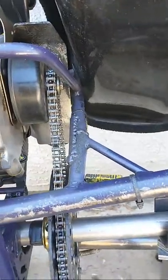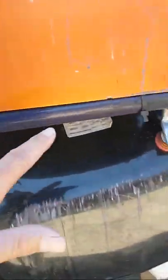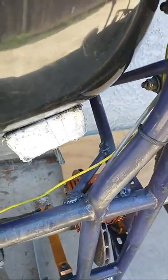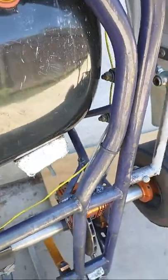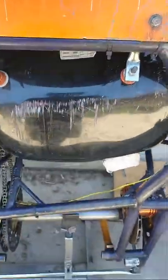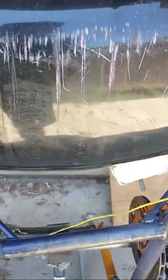On this particular cart it has been gusseted and welded. Looking at all the cross tubes, the waist, and the front hoop — it's not uncommon for seat struts to break on go-karts. It really depends on the track, the seat size, and how heavy the driver is. This seat is an extra large, and I can see where the seat struts have been bent beyond perpendicular, leaning away from the seat to accommodate the large seat. I believe that's why these seat struts broke — the struts are fixed to the chassis and were widened out to fit the extra large seat.